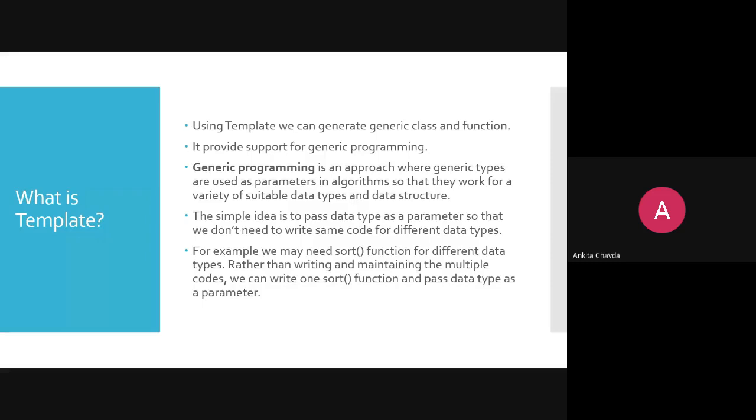So the template is useful at that time because you are writing that function only a single time, and the data type you are giving from the integer main as an argument only, right? As a parameter only. So this is how we can suppress our code, the number of lines.